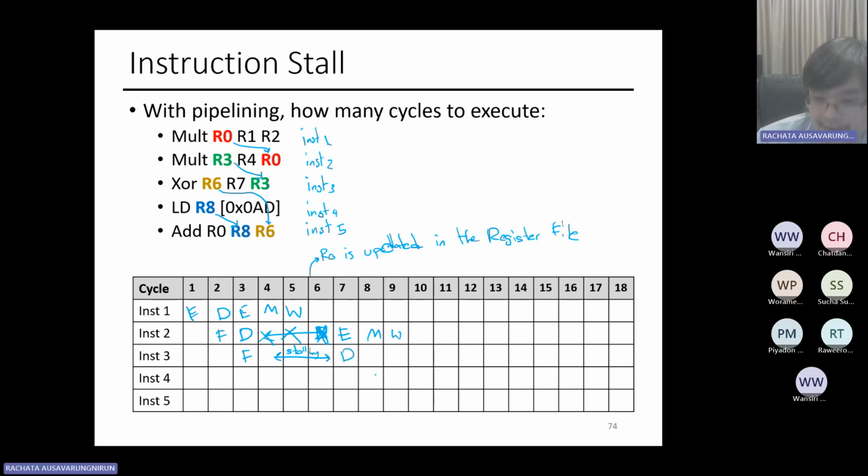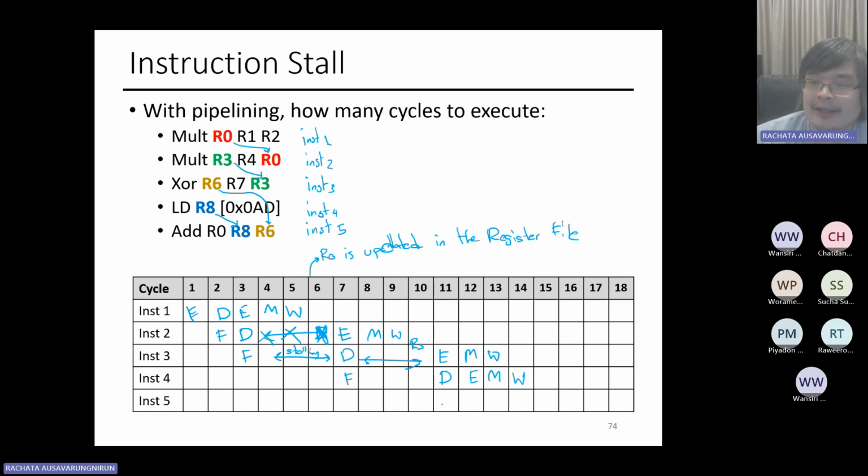Until I can then use the decoder. When I decode the third instruction, I realize I need R3. Again, R3 is available here, so I have to execute here, memory, and write back. Again, more stalling. And then I cannot even fetch until here because the fetch unit is occupied by instruction 3. I can then decode here. When I decode instruction 4, I realize I don't need anything, so I can wait until the execute unit is not occupied, then memory and write back, which is fine.